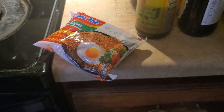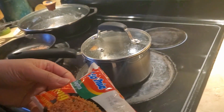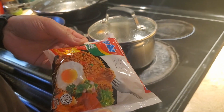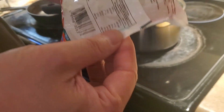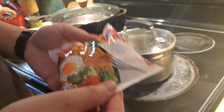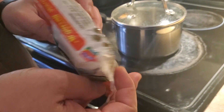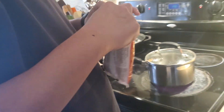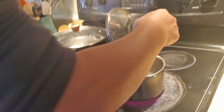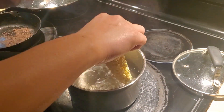It can never go bad, never goes bad. Okay, so we're going to cook it now. This is one of my favorite instant noodles — it's fairly cost effective. I think this product has been around for a long time. I don't know how much you get it for, maybe like a dollar sixty, maybe not even, depends on where you go. Okay, so boil water for the noodle and take out the packets — there are two packets.